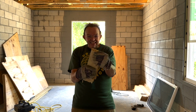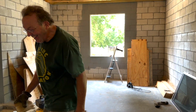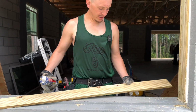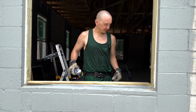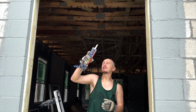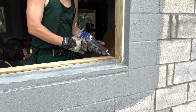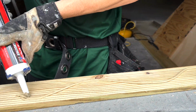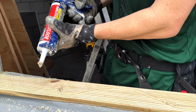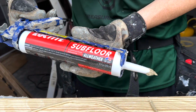Look at that. It's amazing. Look at the puncture tube. Cut the filler piece, and we're gonna glue it and nail it to the top window buck. What glue do you use? We're using Loctite subfloor. Okay.